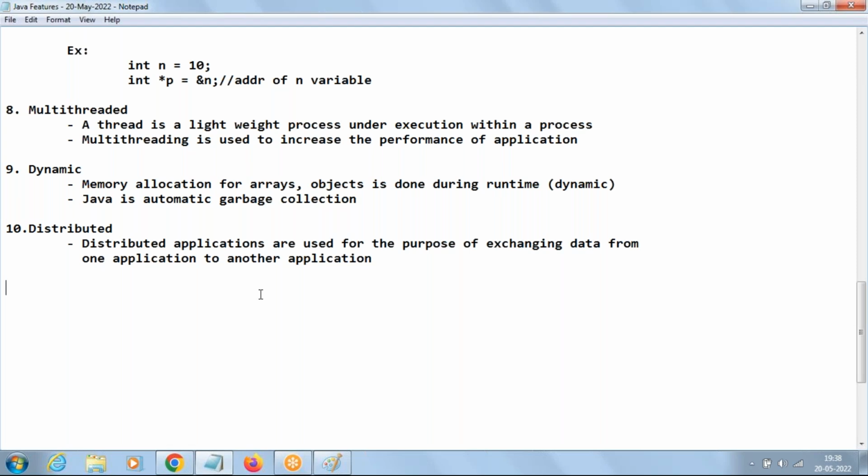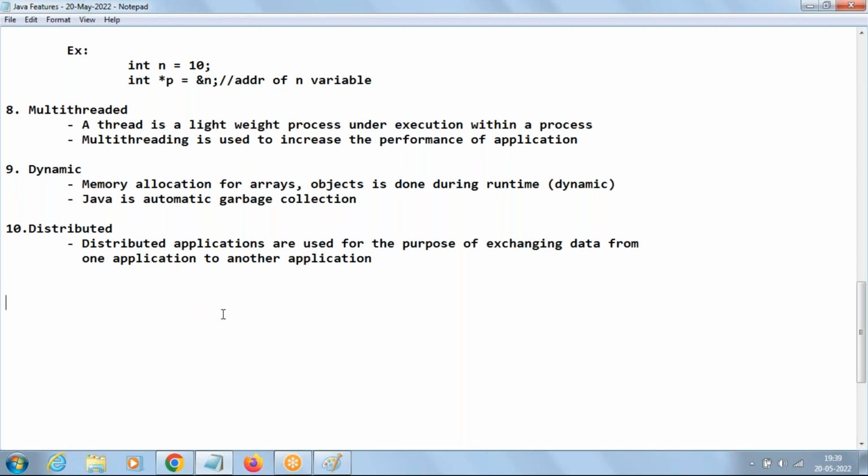If you choose net banking, and under that I go with Citibank, from your Amazon will it redirect to Citibank? Yes. That means Amazon and Citibank are communicating here. Application to application communication is what we call distributed applications. Nowadays, we are developing distributed applications in Java by using web services.